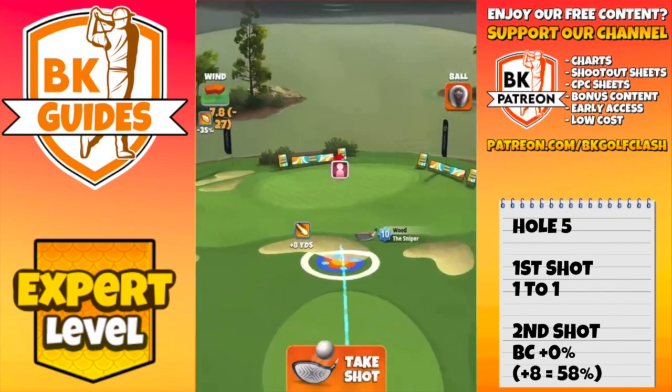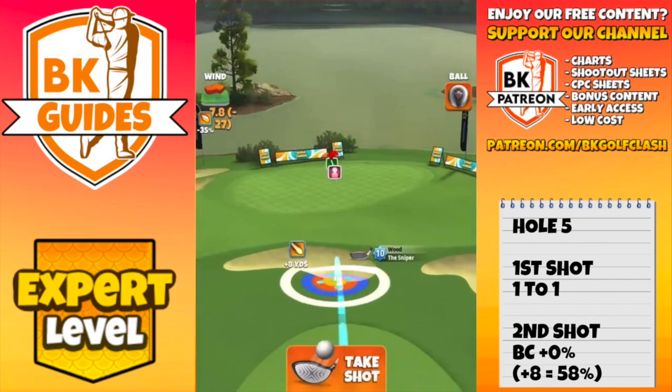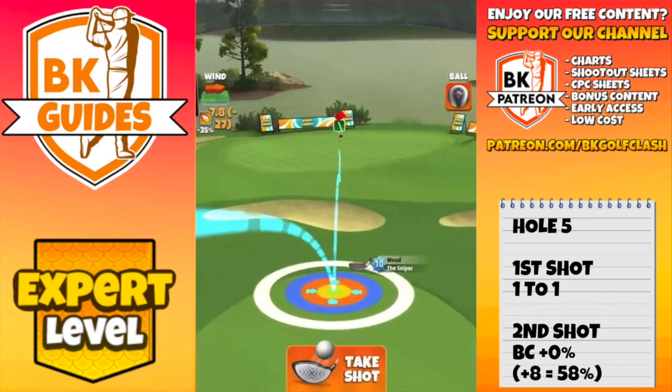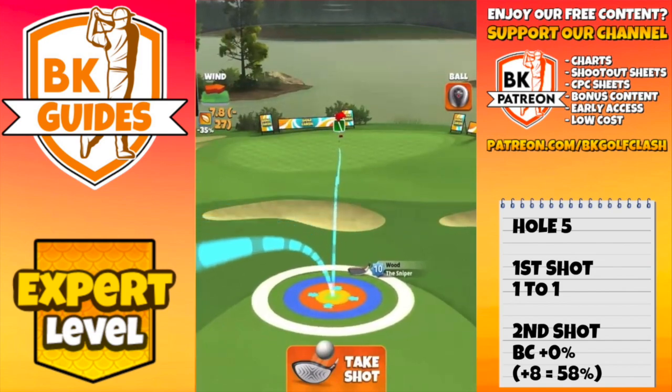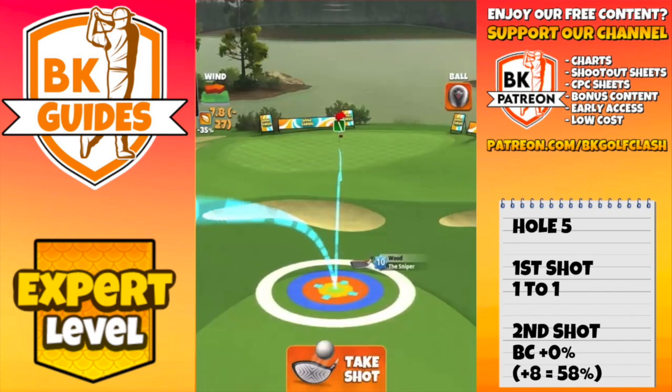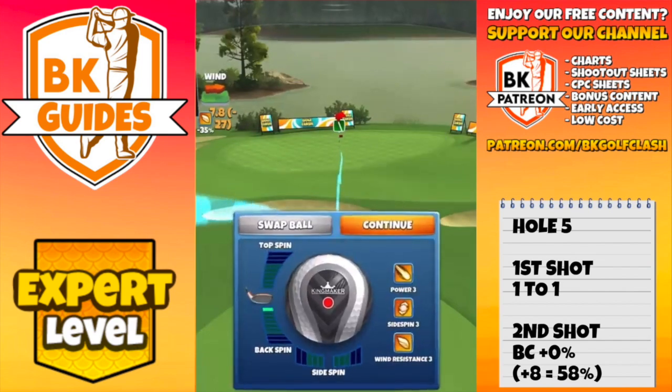Second shot, playing with the sniper, and we want to make a bunker check. So bullseye over the lip of the bunker in line with the pin gives me plus 8 with sniper 10, and that equates to plus 10 with sniper 9. I try and find a little sticky spot here. There's not a very large one at all, but there is a fraction of one where you can move around, but believe me, it's only very marginal.